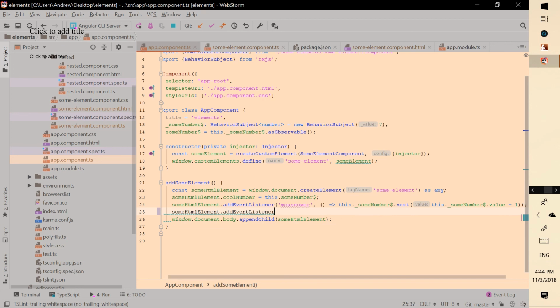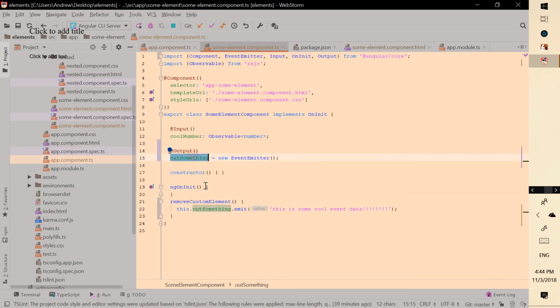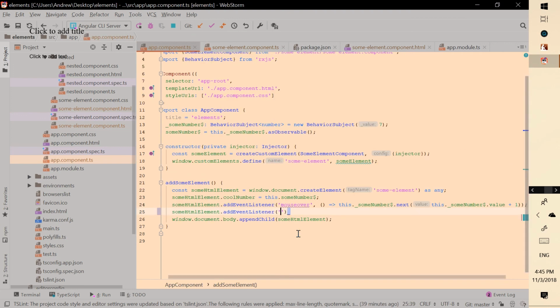This time it's a custom event. The event name is whatever you label the output, or whatever you label your event emitter. So in my case, I labeled it out something. So the event name is going to be out something in our case.